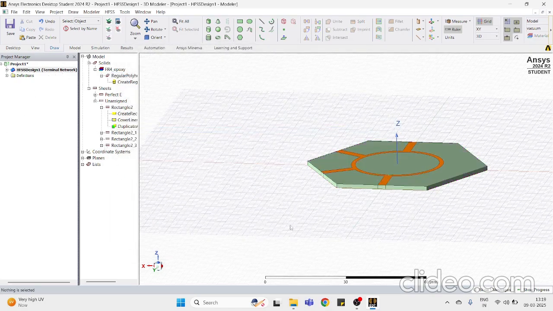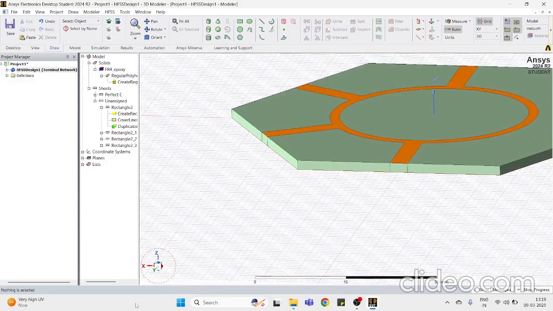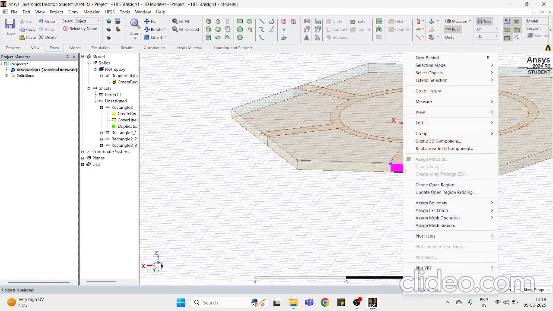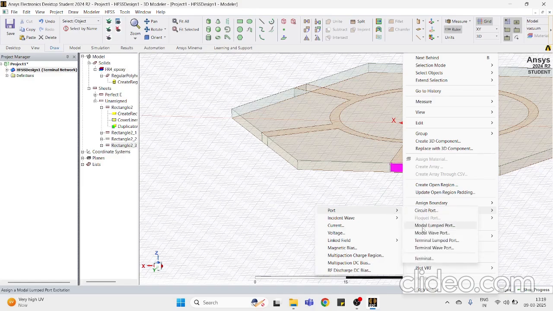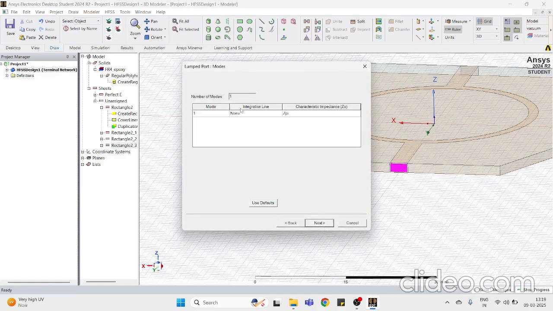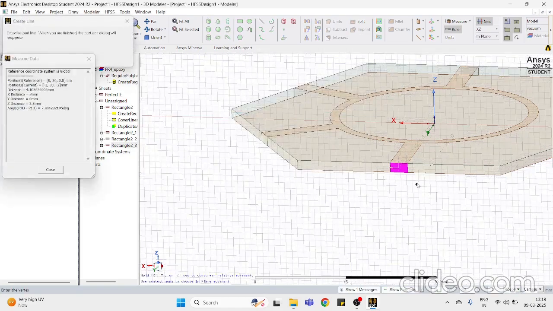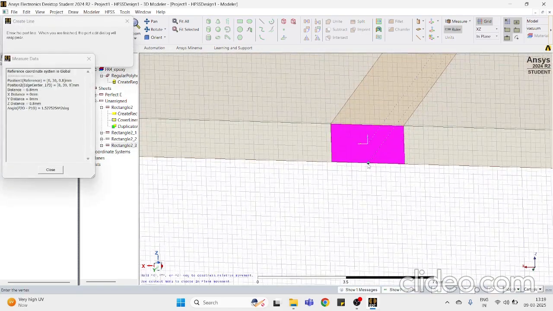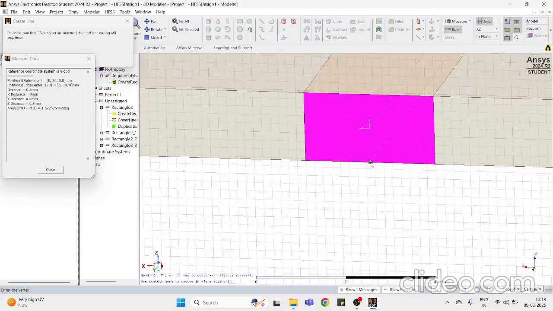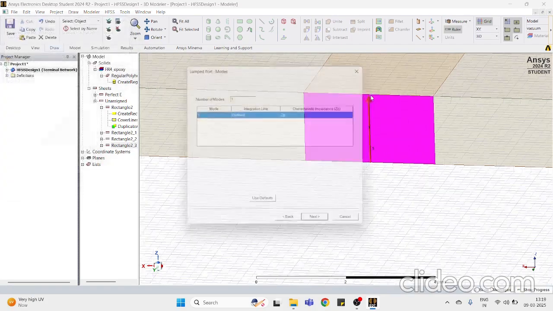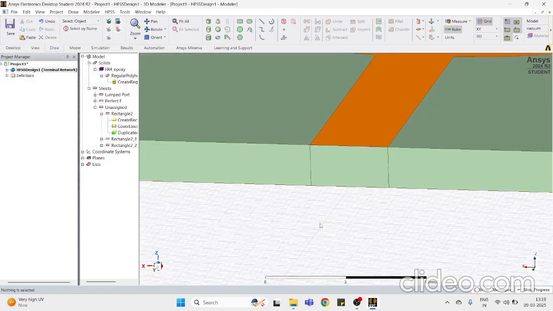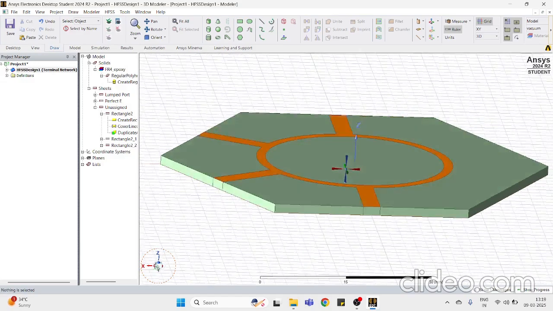So now I just have to assign all the ports here. So I'm just gonna select each port and go to assign excitation, port, model lumped port, and next, and new line. Just gonna zoom in as much as I want, wait for that small triangle to appear, then follow the same steps. Just rotate it by a little bit.